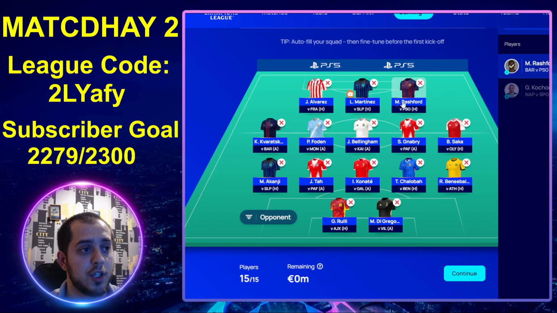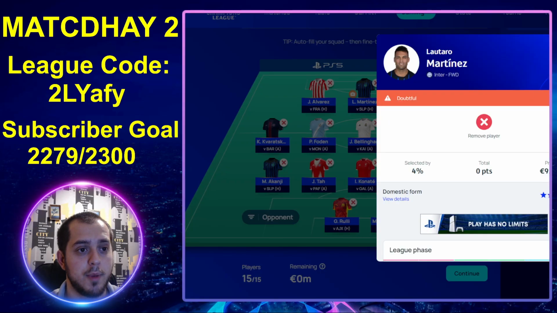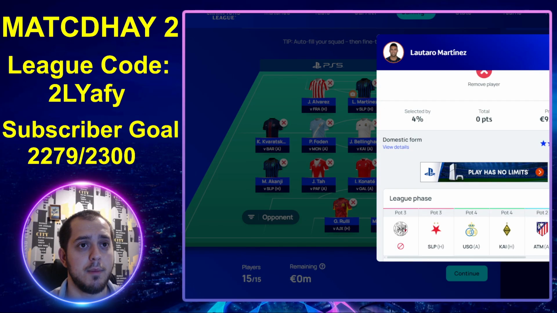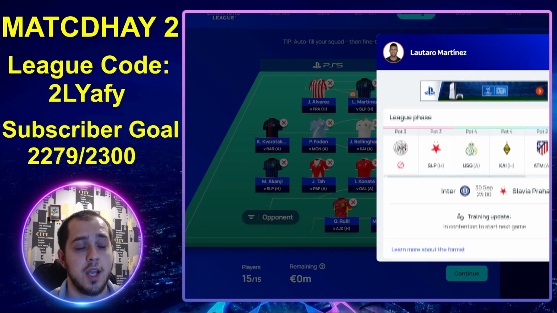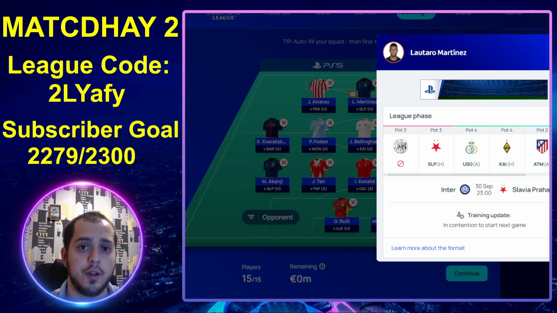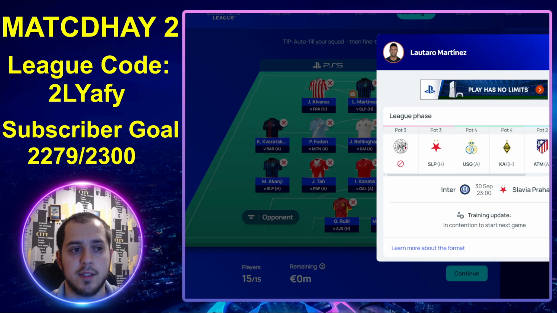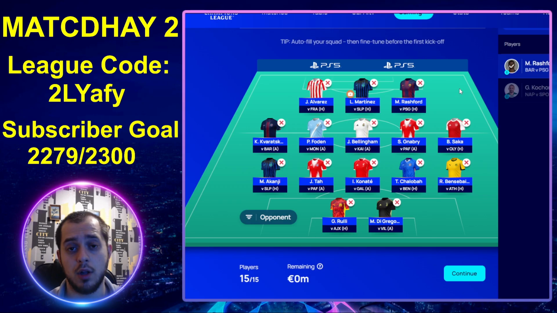Next one is going to be Lautaro Martinez, who is back from injury, and his ownership at this moment is only 4%, and he will be the main penalty taker in Inter also. In the absence of Lautaro Martinez, Hakan Çalhanoğlu was the main penalty taker, but at this moment Lautaro will take all the responsibilities on himself. The next matches are against Slavia Praga, then Union Saint-Gilles, and then Kairat. That leaves me no choice but to advise you Lautaro Martinez as one of the key differentials at forward. The price of this player is 9.5, not a cheaper option, but as a differential he can bring good contribution points for our team.